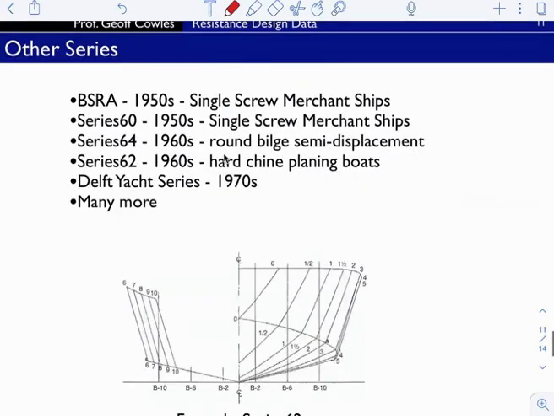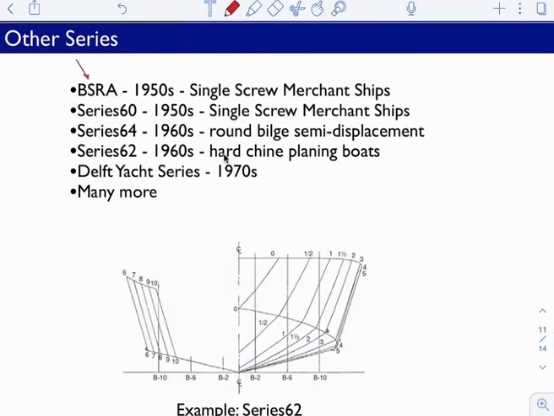There are other series. I did mention this BSRA series, the British Ship Research Association. The Series 60 was a famous series. I think it was also a study at the David Taylor Model Basin of single screw merchant ships. And that's a series that's commonly used for CFD skill assessments, because they took a lot of data, not just resistance data. Over the years, they've made other measurements around the hull to make sure your CFD calculations are producing the right wave field, the right wake, etc.